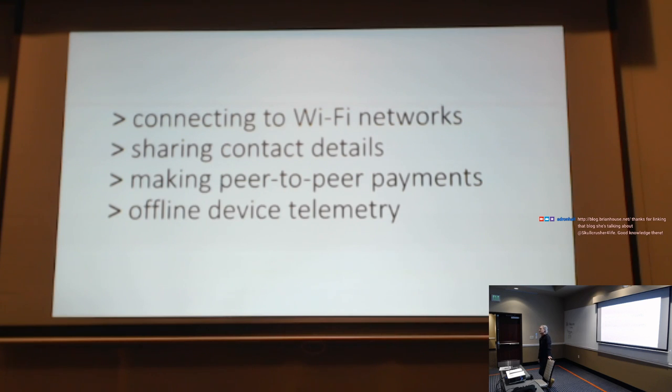And also offline device telemetry, which is what I'm using Chirp for specifically. Even though I love IoT, I have a real tinfoil hat viewpoint on it, because I think a lot of companies just don't secure their stuff, and I have no way of knowing whether they have or not a lot of the time unless I actually try to hack all of my own stuff. And I don't think half of the smart home stuff that we have needs to be online. To give people who are not programmers a good customer experience, most stuff has to be online because of the technical constraints of making something work out of the box, but it disappoints me that so many things have to be online when that exposes a lot of risk for the customer if you're not doing it properly.